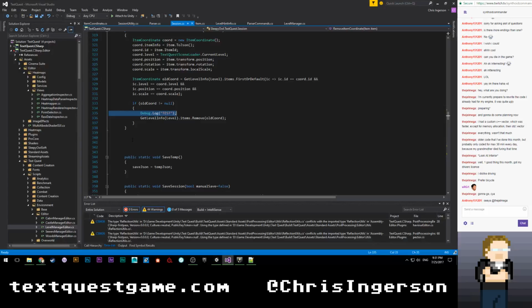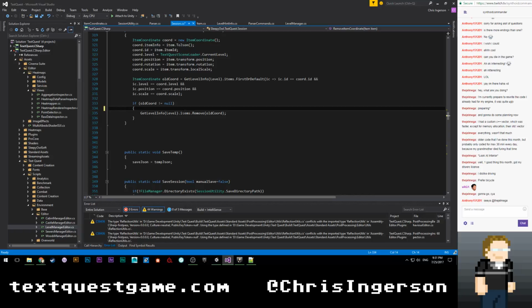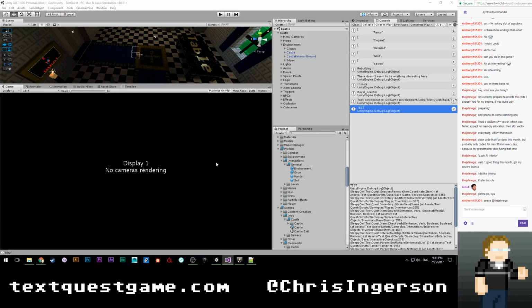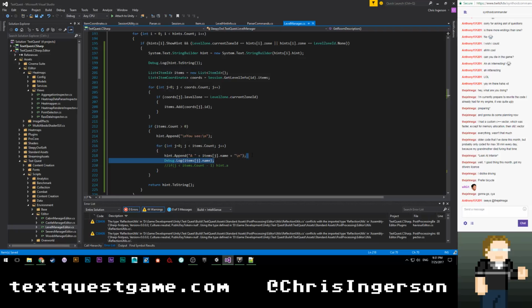Let's see here. Get rid of this test. I don't think I need this anymore. All right, and so we know this is working. Get rid of this, and I'm going to actually add some spaces. 4 should be fine. Probably 2 actually, just to give the items a little bit of an indent.